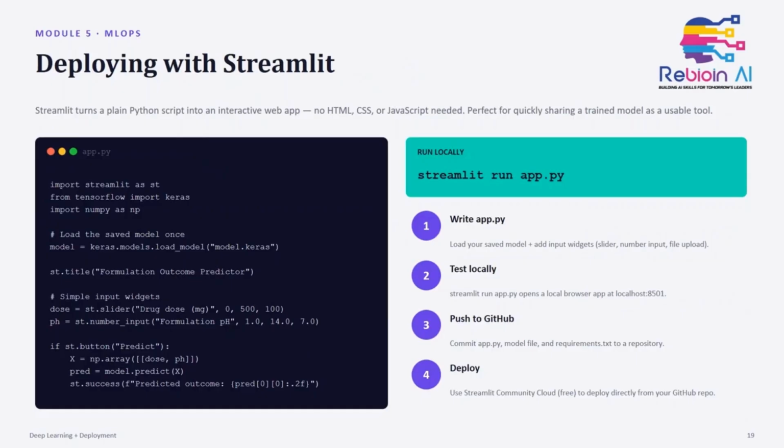We'll discuss the Streamlit introduction. Streamlit is the Python framework for creating web applications for machine learning models without needing HTML, CSS or JavaScript. Instead of running a model only in a notebook, you can create a simple website where users enter data and receive predictions. I will give you a simple workflow.